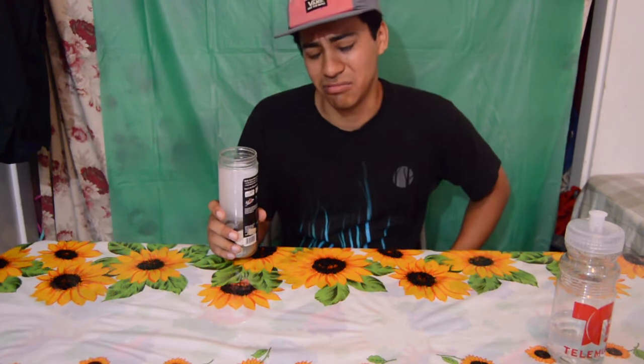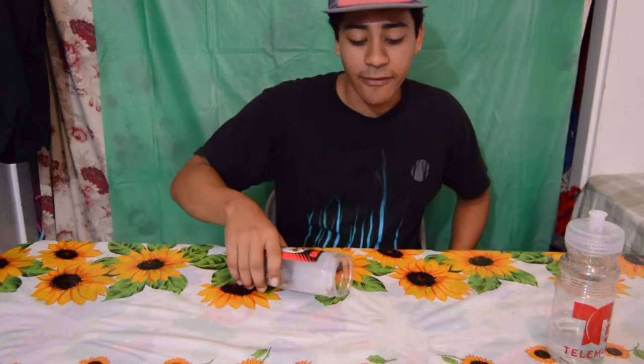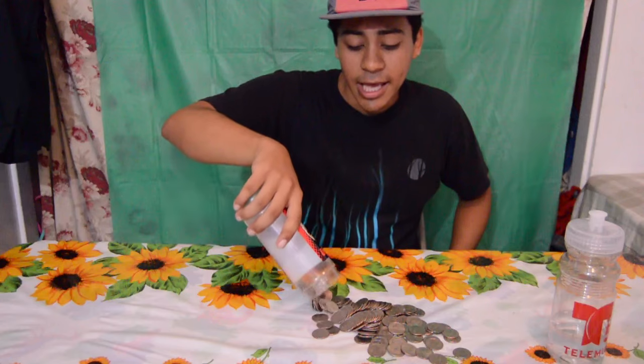100 quarters. Apparently my mom has a lot of quarters. I don't know why. I think she saves the change. I don't know. But today we are gonna have a 100 layer of quarters, guys.